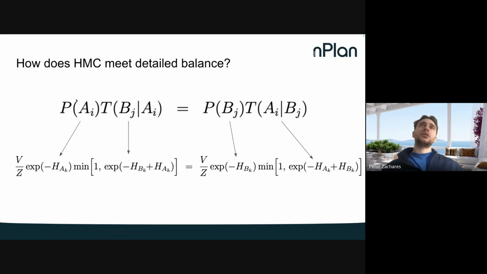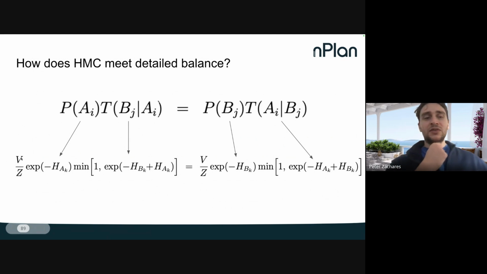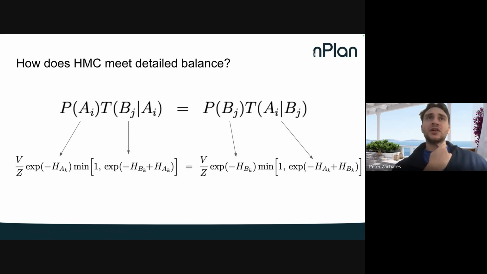If you look back at our equations, your stationary distribution is equal to this, where this V, by the way, is never defined anywhere, but if you look in the paper, I'm pretty sure it's the normalizing constant that we were talking about before for F. So P of A is equal to this, and your transition is equal to this. The other side of the equation is your stationary distribution is this, and your transition is this. These mins are the acceptance probabilities, and they define your transition. And as we said before, it's the difference of the Hamiltonians.